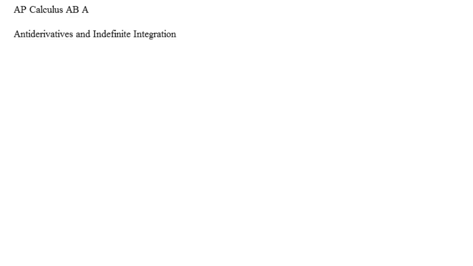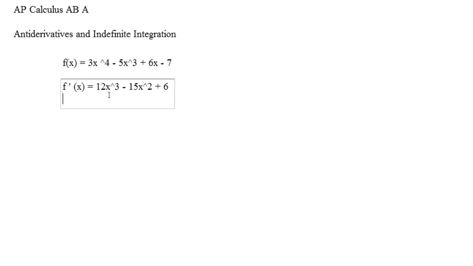Alright, so ladies and gentlemen, we have reached the climax of the entire first semester, which was when we were doing derivatives. Where do we go? For example, if f of x is 3x to the fourth minus 5x to the third plus 6x minus 7, and we do the first derivative, f prime of x, pretty simple stuff. We all know that it's going to be 12x to the third minus 15x squared plus 6, and obviously nothing after that because we got constants.